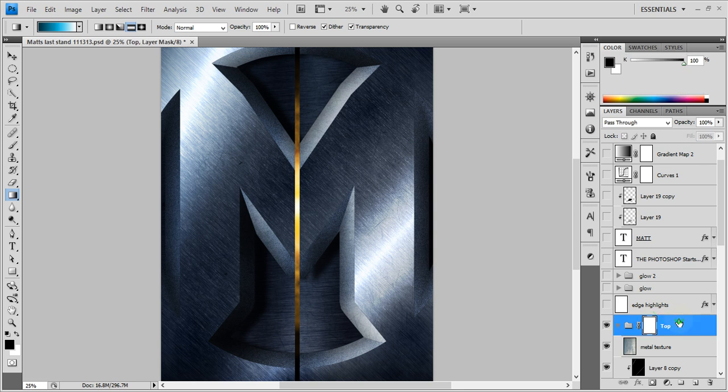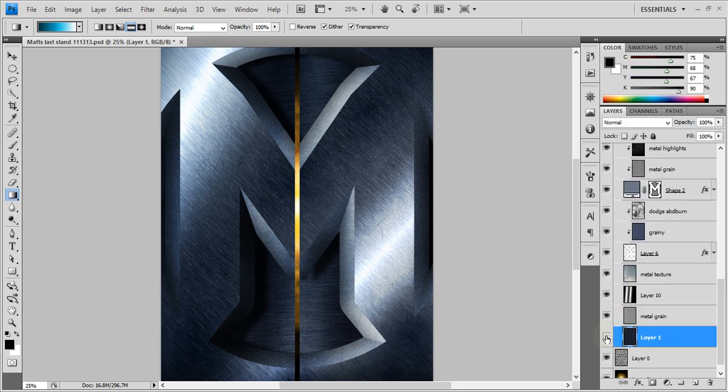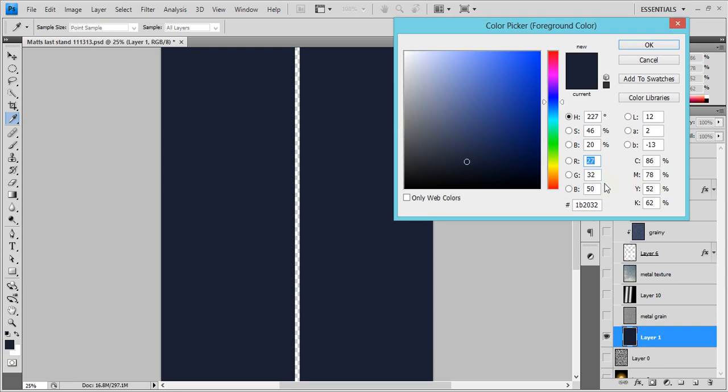So going through that, the first thing you're going to want to do is probably set down a color for the background. The color I used here was just a kind of cold blue, not too blue, because it's metal. Metal does tend to be blue, but you don't want a very prominent or bright blue. I'm using my key so you can see this is the color that I used here. It's a hue of 227 with about 50% saturation and 20% brightness.